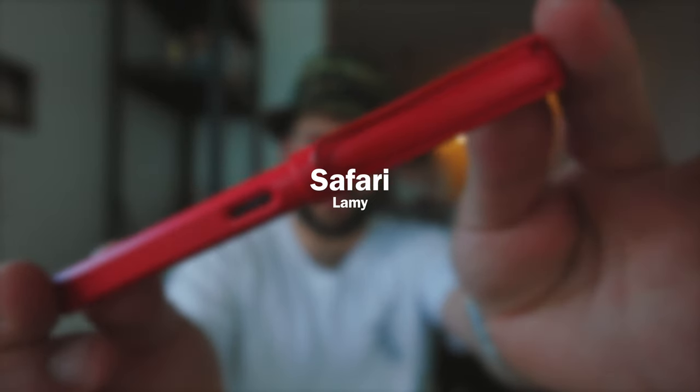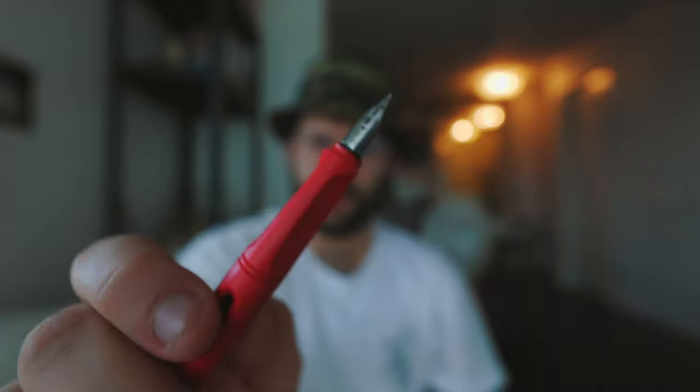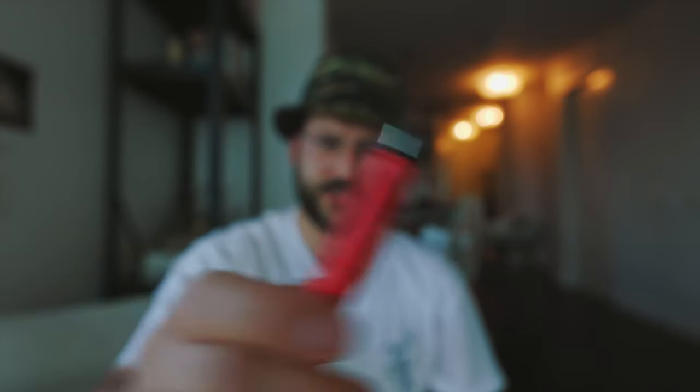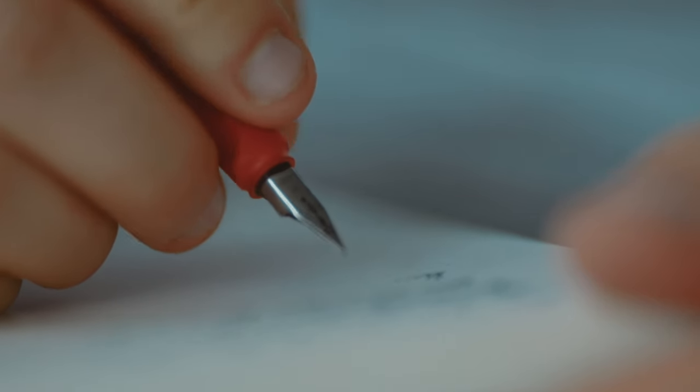I also just got this hat — not part of my EDC. The pen of choice is the red Lamy Safari. I've been rocking the Lamy Safari since I can remember — always a fountain pen edition. I love this pen. This is my third one since I was probably 16 years old, extra fine.